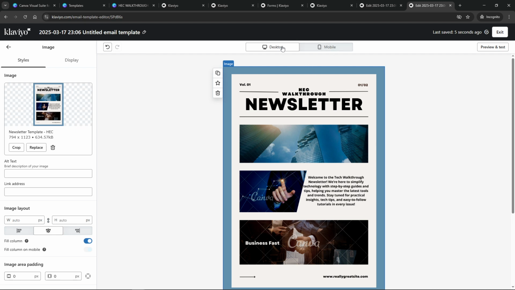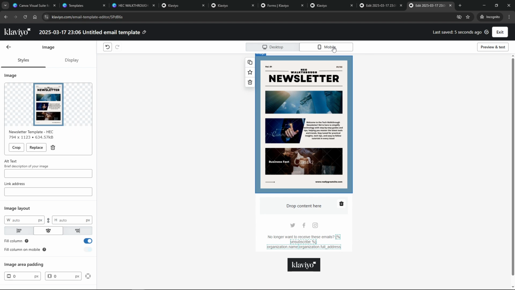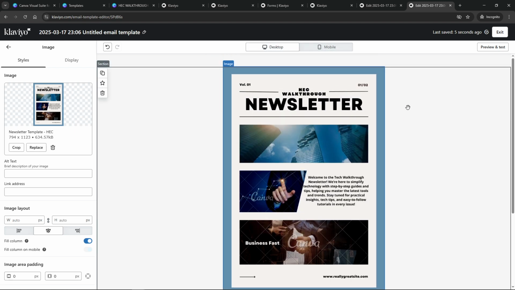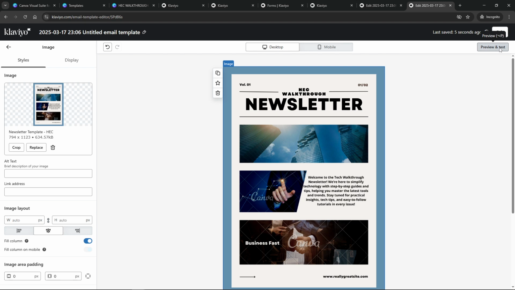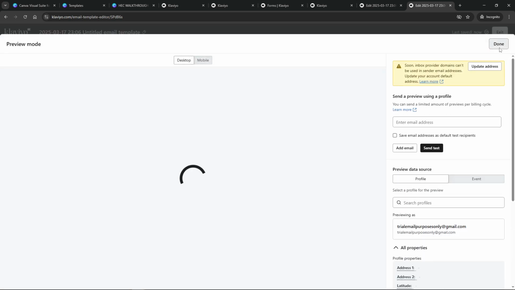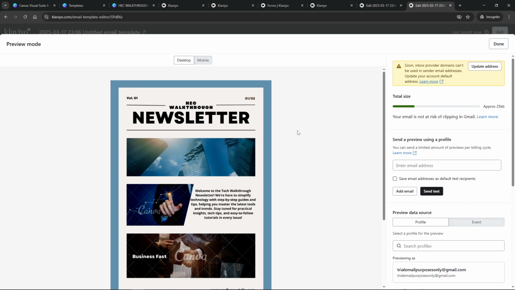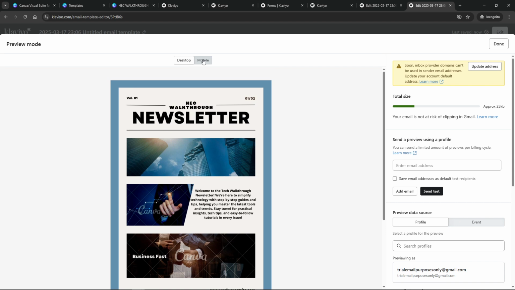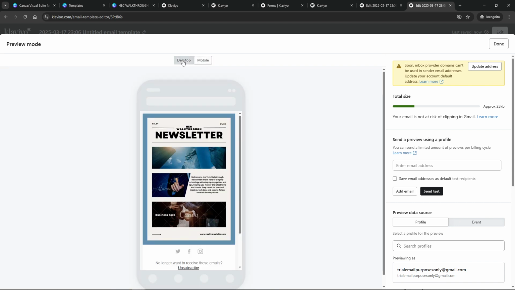Before we wrap up, here are a few tips to keep in mind for the best results. Keep text minimal on your Canva design. Add essential details directly into Klaviyo to enhance readability. Use Canva elements wisely, avoiding too much text within images since it won't be selectable or searchable. Don't forget to test different designs using Klaviyo's A/B testing feature to see which ones perform best. Lastly, optimize your images for deliverability by compressing them to reduce loading times.